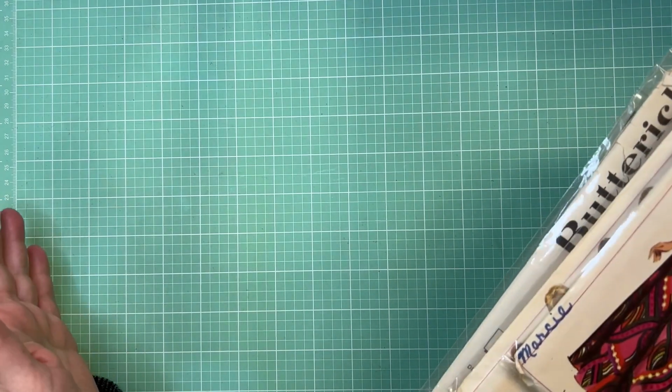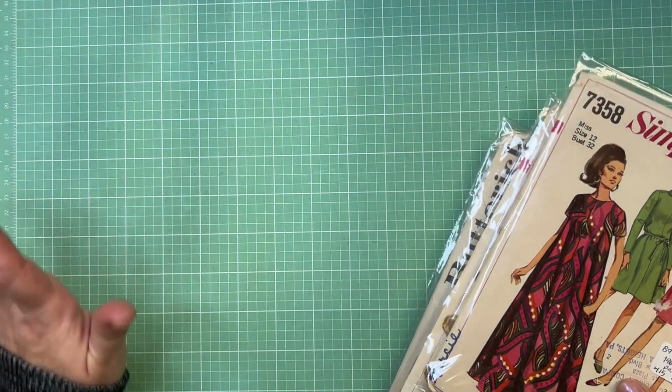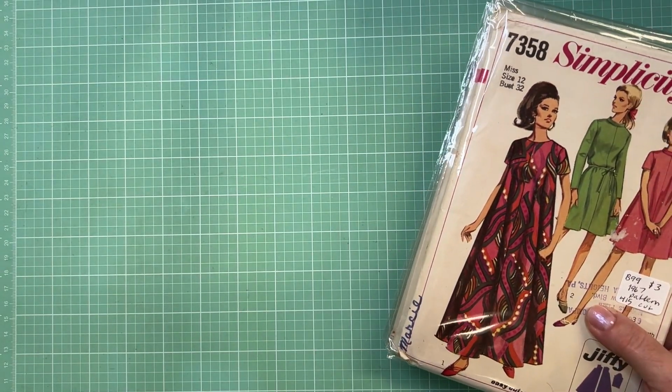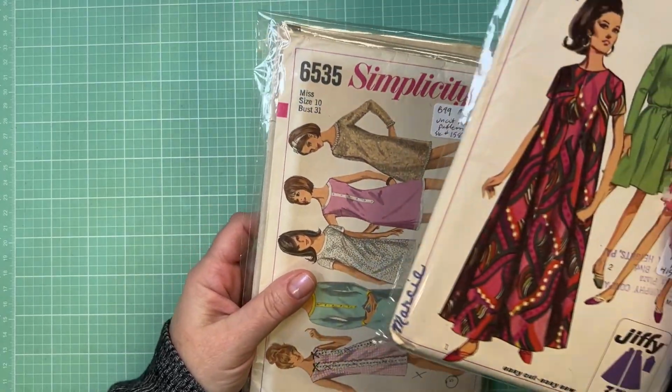I have a lot of sewing patterns to do sewing pattern journals, but these were kind of interesting and I had some ideas of exactly what I wanted to do with them. So I thought these would be good to pick up.